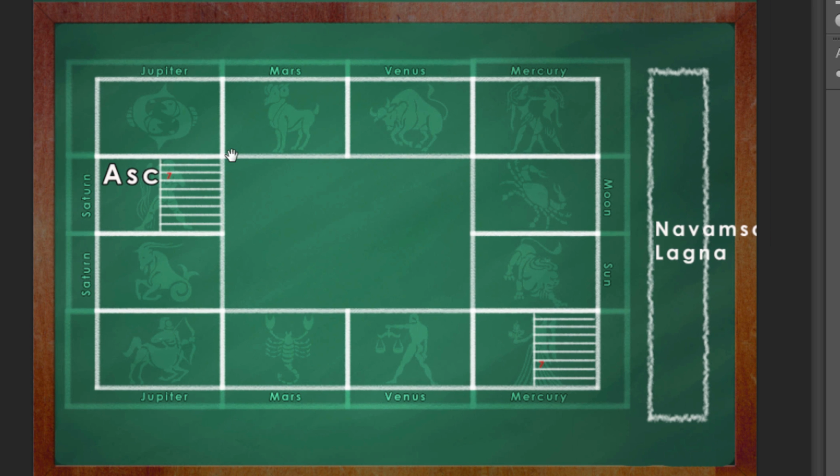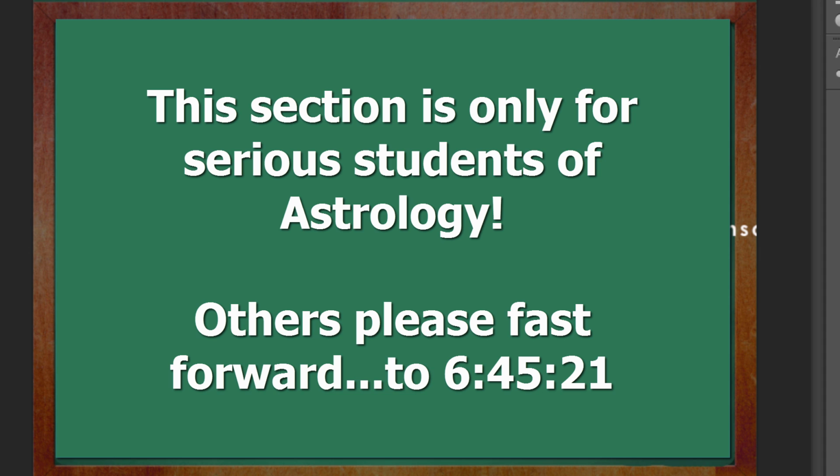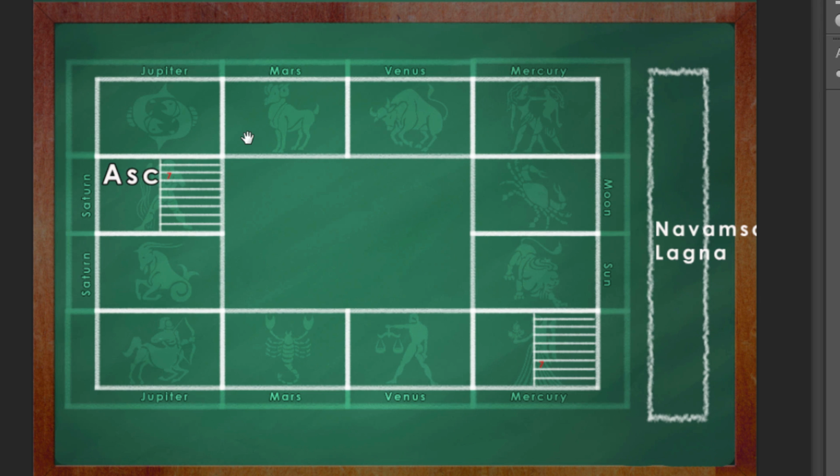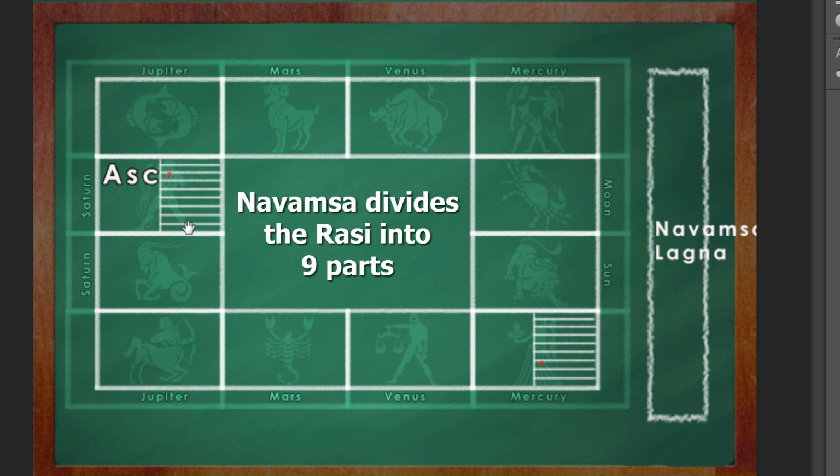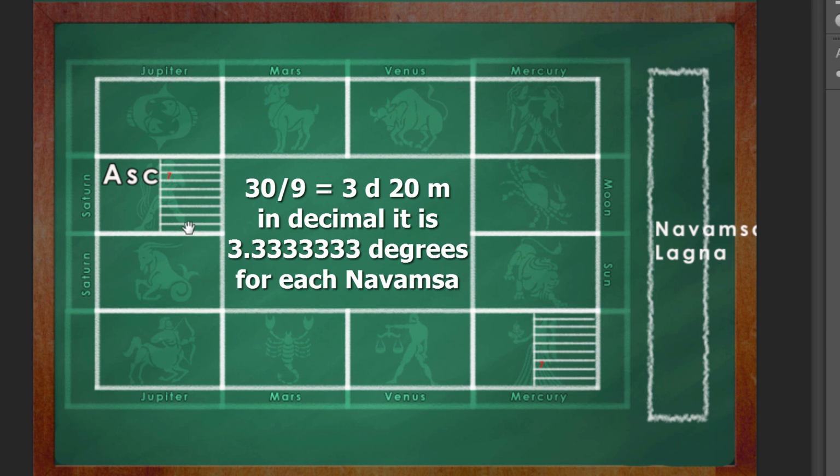But for those of you who really want to know the background, the reasoning, etc., on how the 64th Navamsa Lord is determined, then I would like to explain using the same chart of Amitabh Bachchan. So let's have a closer look at the ascendant. This ascendant falls in the sign of Aquarius or Kumbha, and you all know that one sign is 30 degrees long. Now in a Navamsa chart, this 30 degrees is divided into 9 parts, as the name suggests. Nava means 9.